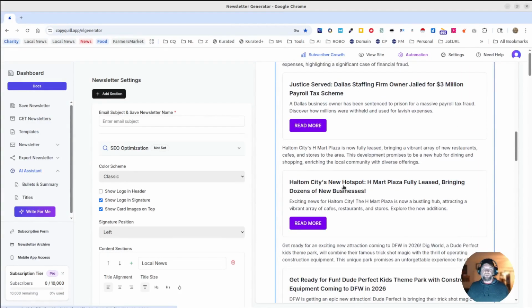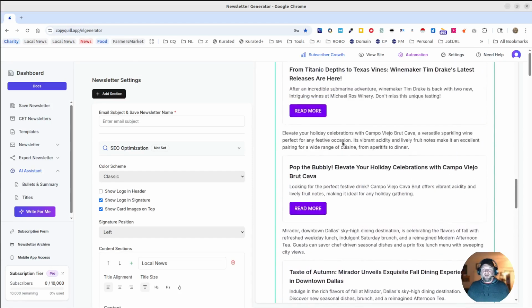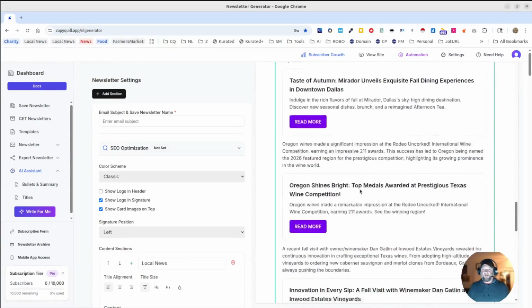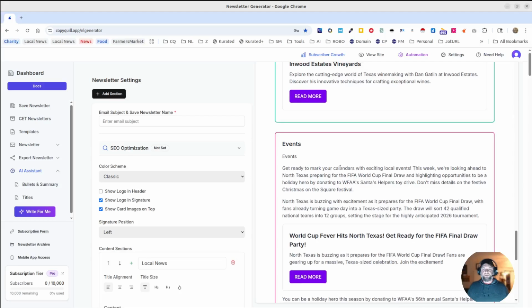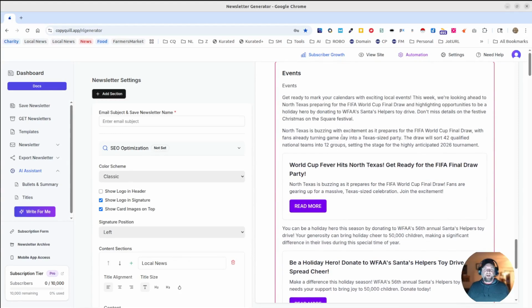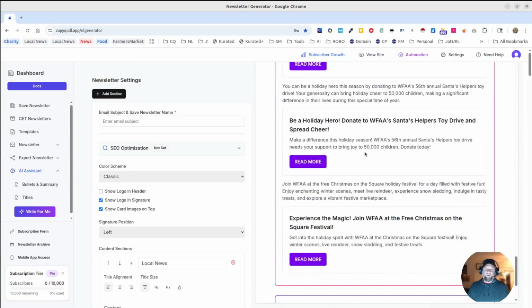And then it just goes through and we do all the different sections and all the different RSS feeds that were in the RSS configurations that we set up. And we keep coming down and we see all the different ones set. And you notice that this is the food section, and we have all food related stuff. Everything's organized into the correct content sections based on what they say. So if you have different sections, you don't have to have these exact sections, but if you have something other than events, like say music, and there's RSS feeds that you created that have music events in it, it'll be put into the correct category.